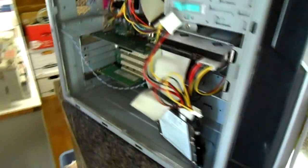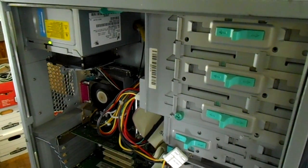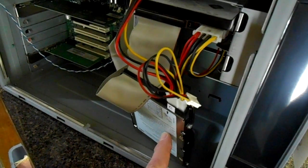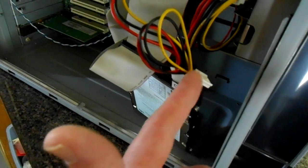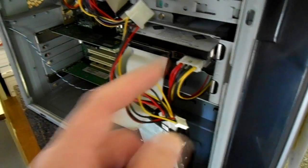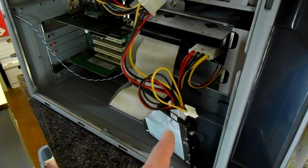So what I'm doing right now, I've got the cover popped off one. This is a common practice I'll do. I've got this set up with Windows XP Service Pack 3, and what I like to do is pop the cover off and hang a second drive that I plan to clone off my main. So this is the C drive. I just take the other side of the ribbon cable, plug it in here, and put a power connector on it, and then I run a cloning software program that will take all the data from here down to here, not just the operating system but the registry files, everything needed to run this computer.